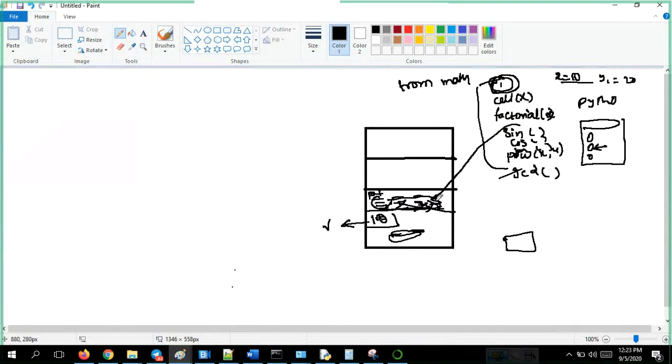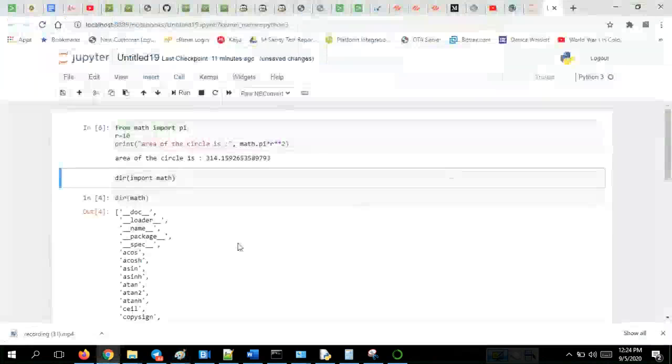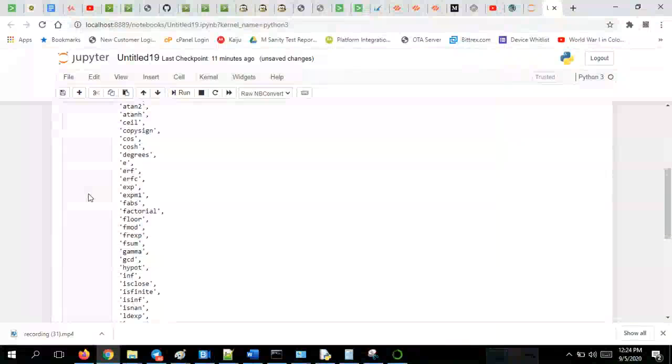If it is a small program, it doesn't make any sense. But usually the projects in the real-time world will have millions of lines of code. That time it definitely makes sense to save memory, meaning RAM, whatever it is, 5 GB, 10 GB, if you are loading huge data sets. Unnecessarily loading all these many modules is a waste.